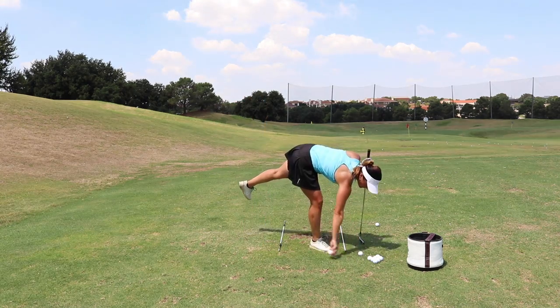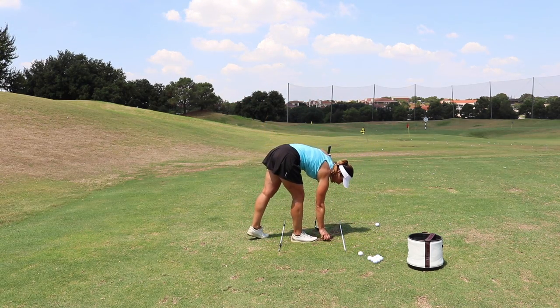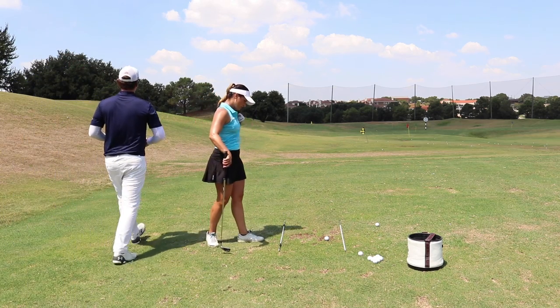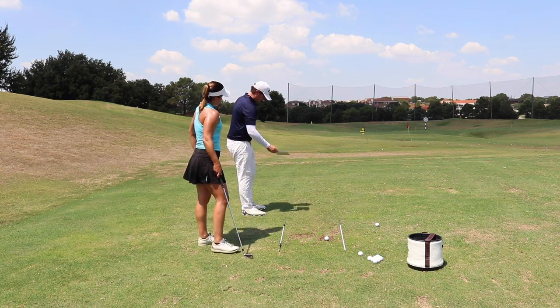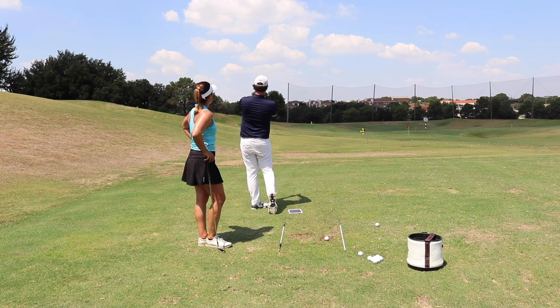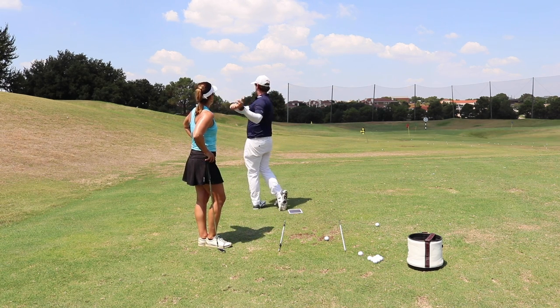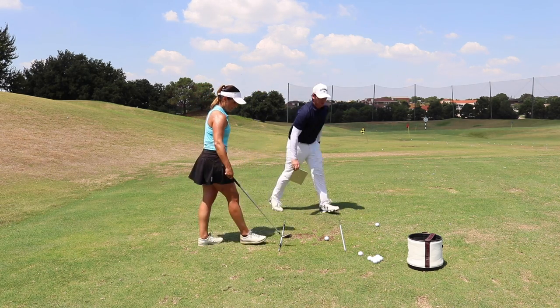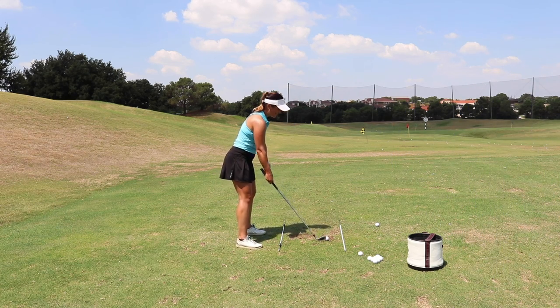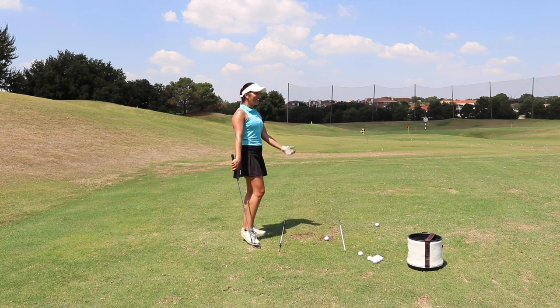Good job. 66 mile an hour of club speed. We're getting a lot more spin, which is good. On this one, let's say if you feel like your finish is facing the target, I want you to feel like you turn beyond the target over to the car park. Like you're almost spun out of it. You're super in control, girl. I'm not trying to hold it back.